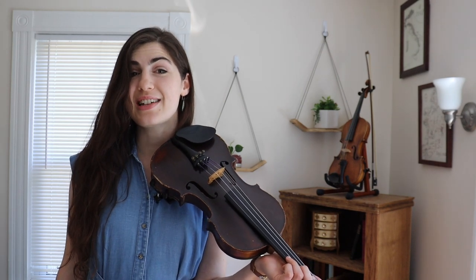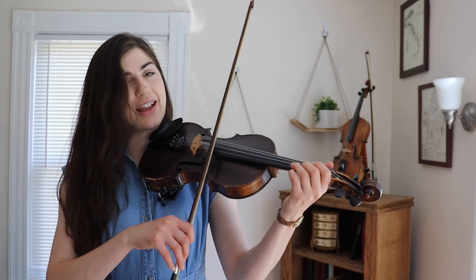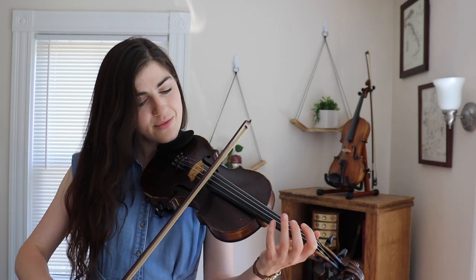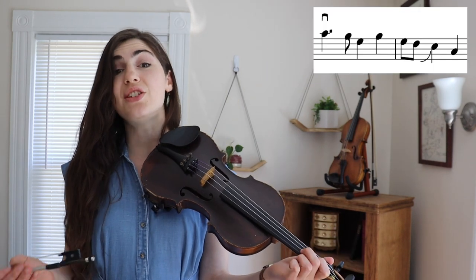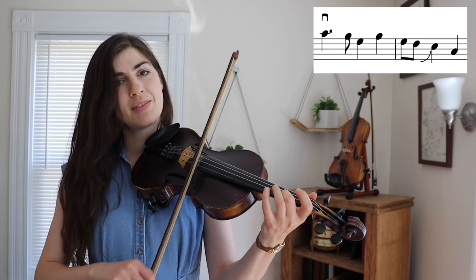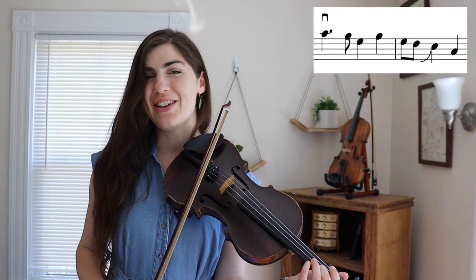Our first variation is gonna be a rhythmic change. So here's what that's gonna sound like. So we're just adding a dotted note at the very beginning. Instead of playing the note straight, we're kind of holding that note a little extra.